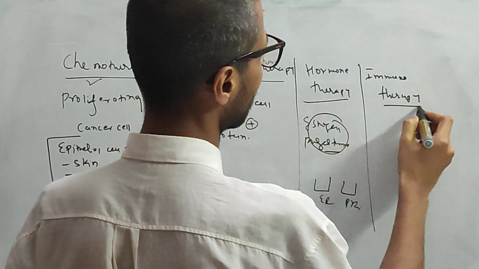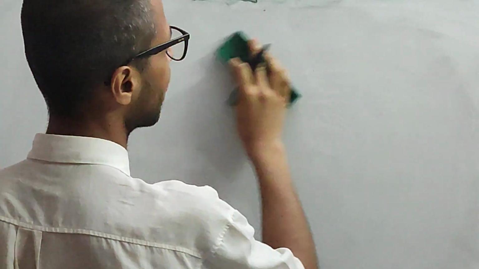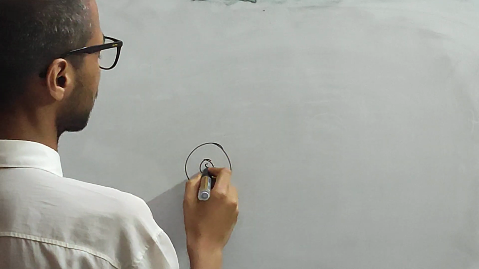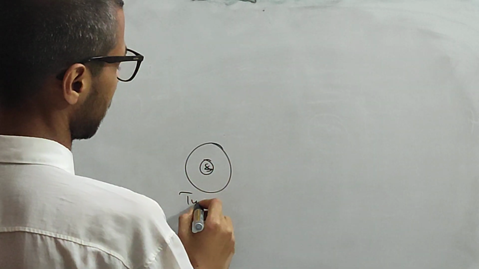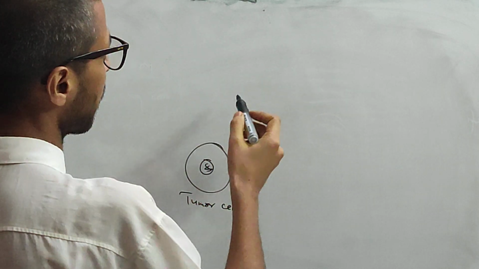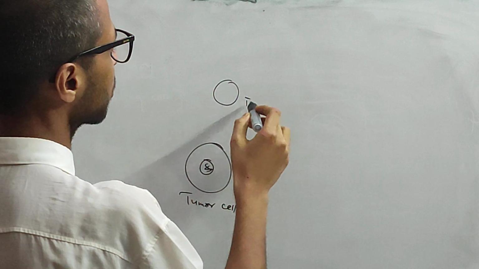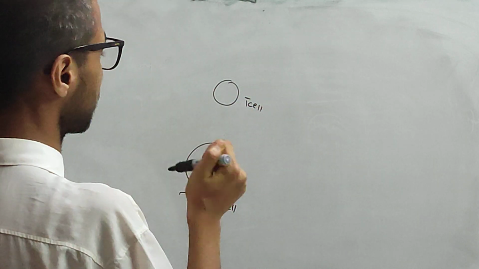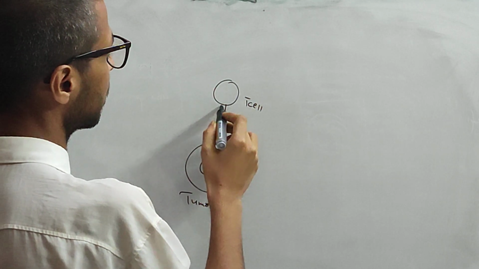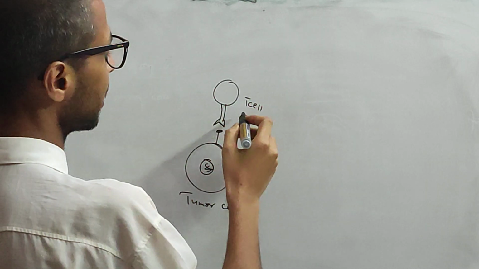And the last is immunotherapy. To understand immunotherapy, you have to understand tumor immunology. So let's suppose this is one of the tumor cells, this is the nucleus of the tumor cell, and this is the DNA inside the tumor cell. A tumor cell is an abnormal cell in your body. If there is any abnormal cell, the immune system tries to eliminate it. So a T cell comes to eliminate these tumor cells. It recognizes the antigen on the tumor cells through its receptor. For it to kill the tumor cell, it should get activated.